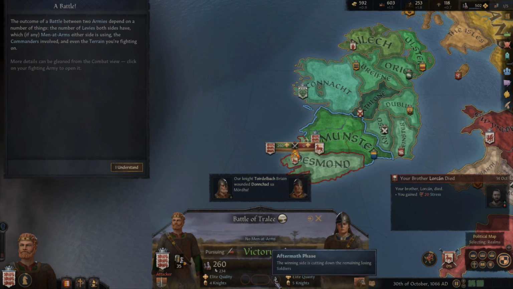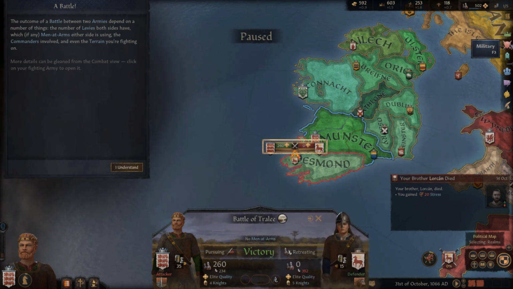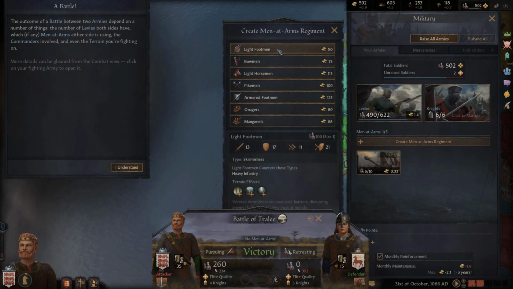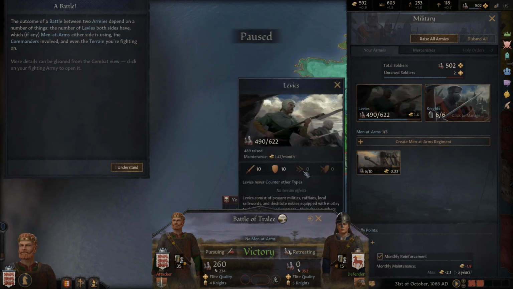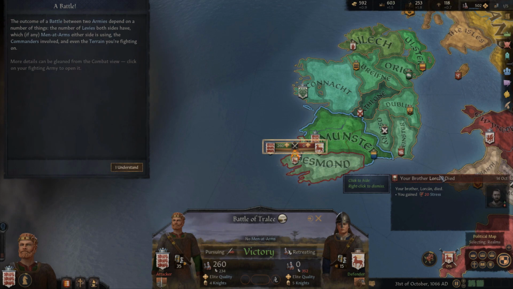And then by now the battle's over and it's the aftermath. That's the phase where the pursuit or the screen comes into effect. So remember, over here, light footmen can pursue or screen. In our case, we won, so we are pursuing. So that number matters. For him, he is retreating, so that number matters. Levies don't have any of those, so whoever runs away will just run away. They won't get killed on the way out.